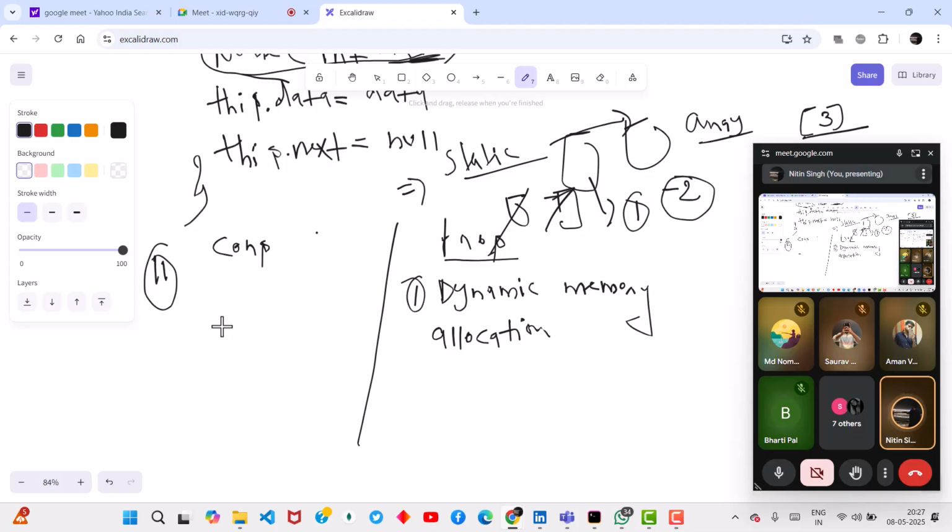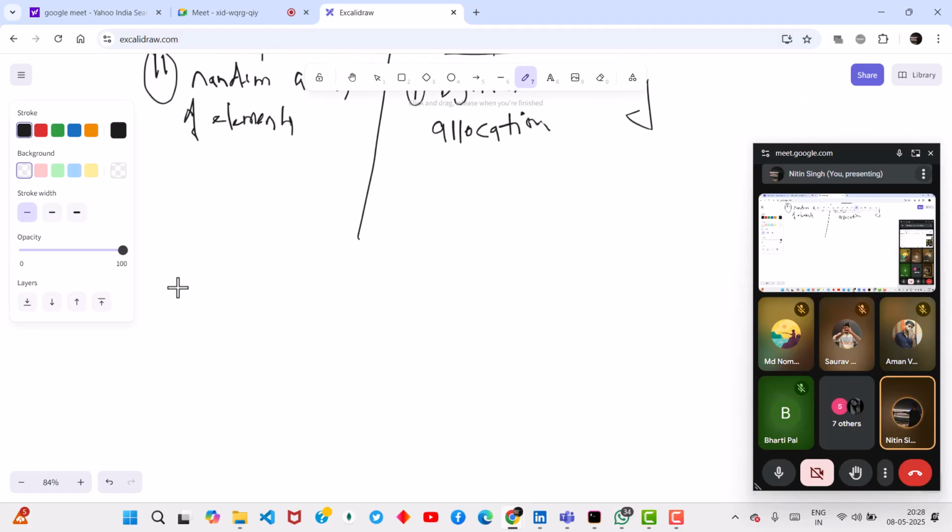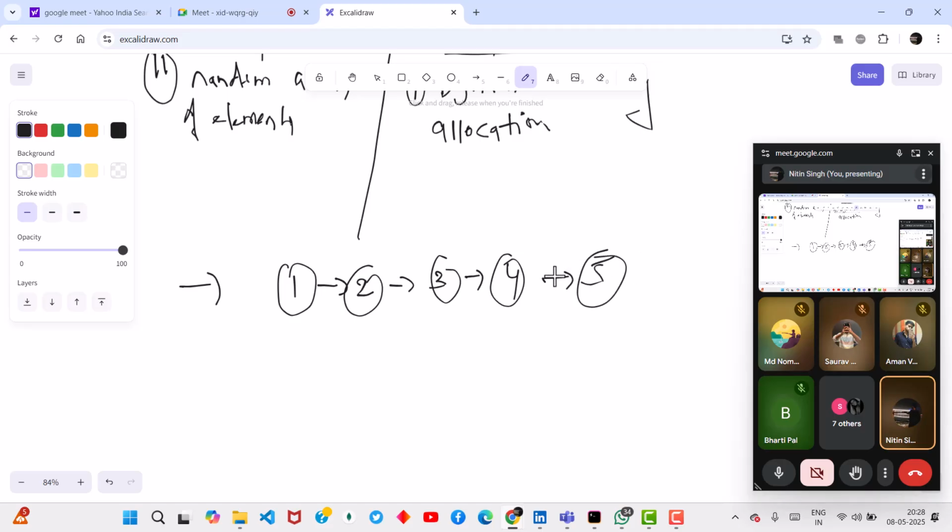First con of using a linked list: sir, we cannot perform random access of elements. What does this mean? Let's say I have a linked list 1, 2, 3, 4, 5, and I want to know the third node, the node at the third position.